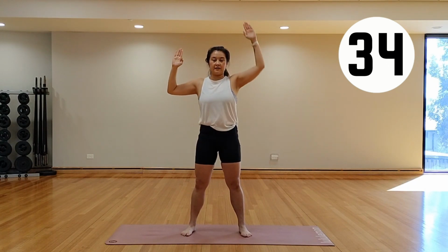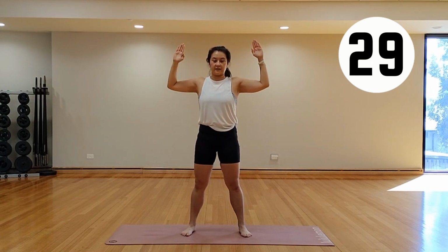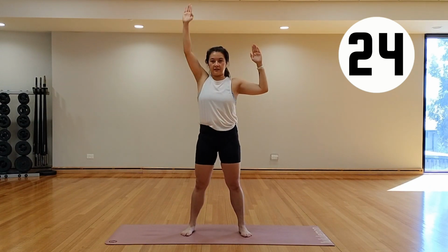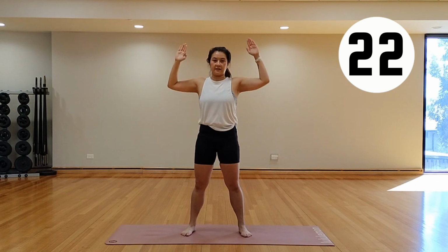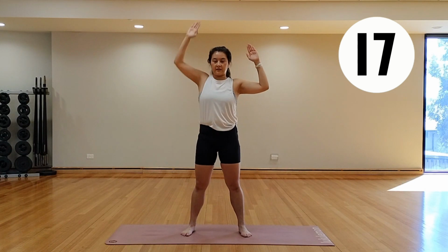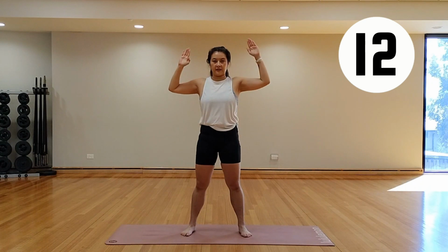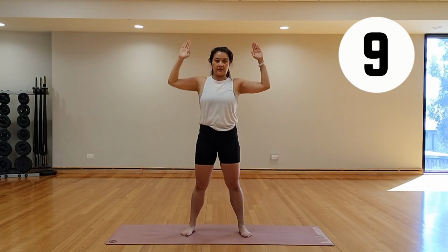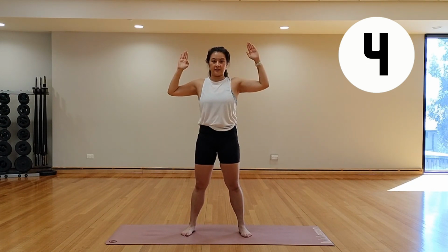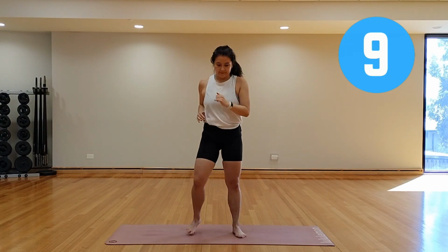But keep your elbows nice and high because it keeps the tension on the arms and shoulders to work a little bit harder. You will find sometimes as you get tired, your elbows might unconsciously just drop below your shoulders because that's where it likes to be. But keep it up there for maximum effort. You will get a gradual burning sensation through the arms maybe as we're working it through. Feel free to shake it out anytime you need to. Good, marching on the spot.